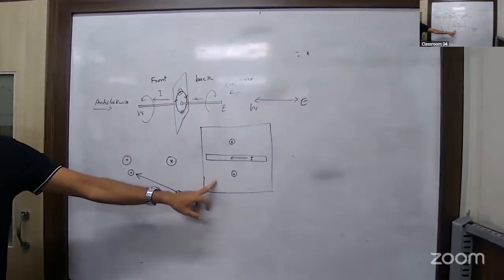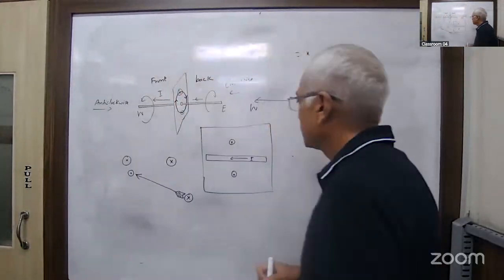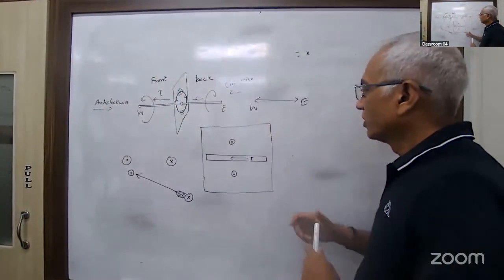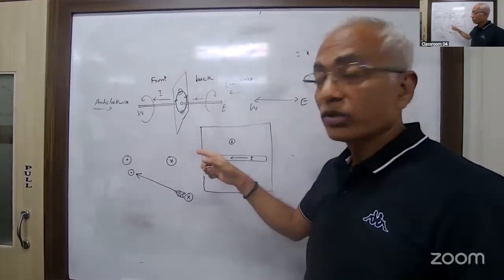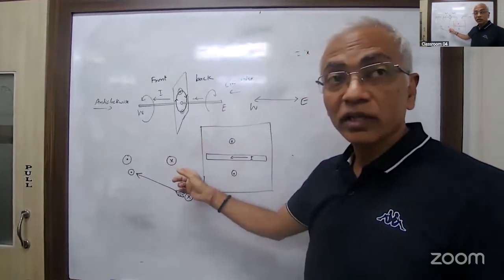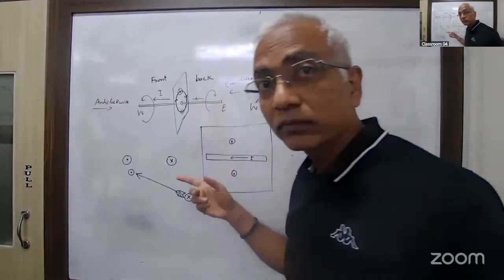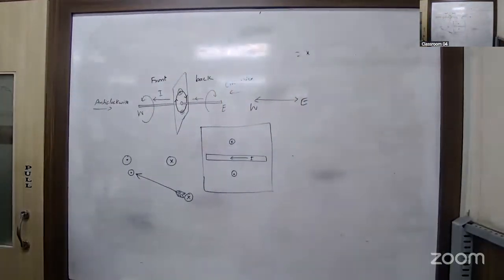Is that clear? This answer. The answer is anti-clockwise. So from where will it be anti-clockwise? From here, if you look from the front, it will be anti-clockwise. When you look in the west to east direction, it will be anti-clockwise. And when you look from the east to west direction, it will be clockwise. Okay? You have to develop a bit of a sense of direction perspective. Is that clear? Is it clear to everybody?